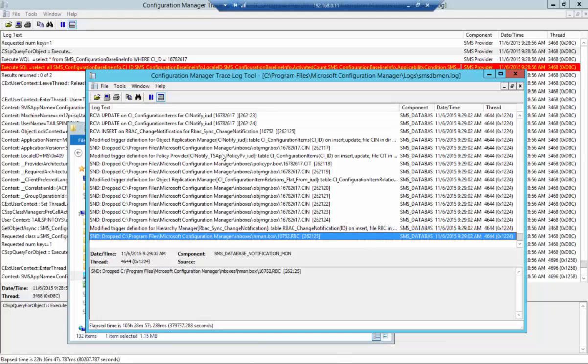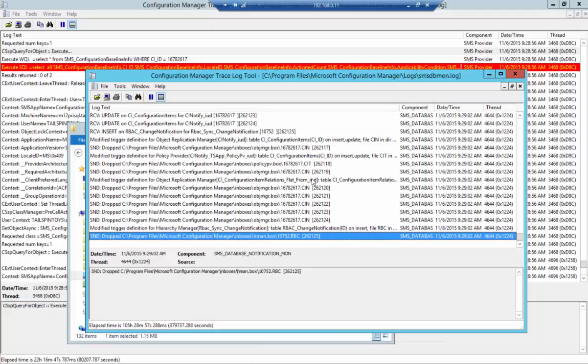Notice it drops them in three areas: objmgr, Policy PV, and then hman.box right here. SMSDBMon actually drops files into objmgr and Policy PV together. That's why I had an arrow on the diagram between objmgr and Policy PV. There's actually interchange between these two components as processing happens.